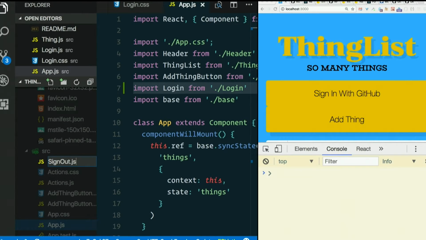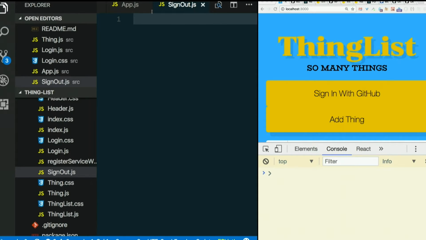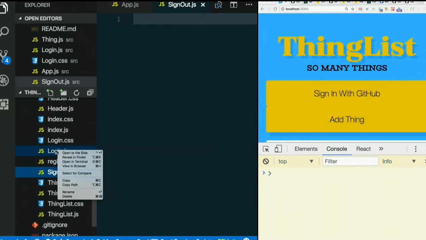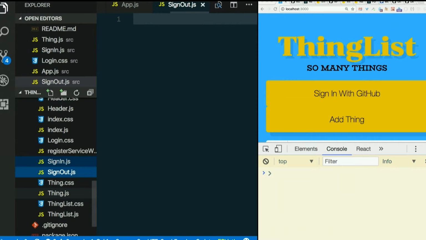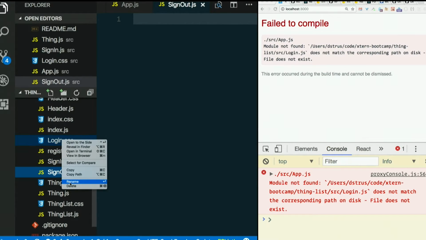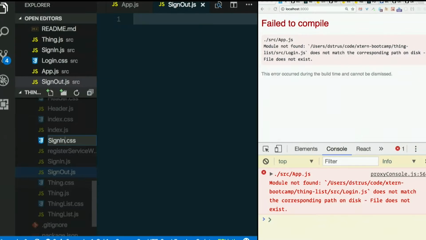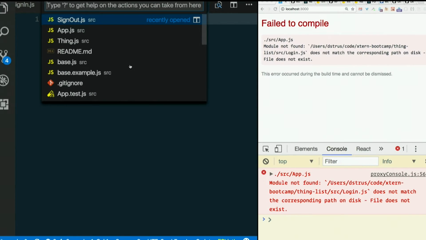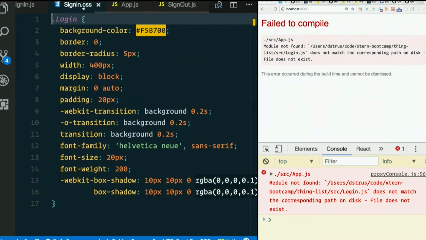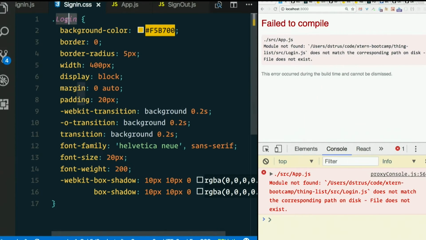Signout.js. And I am going to go ahead and change login. Let's change that to SignIn camel case .js and SignIn.css. Sign in CSS, change this to sign in.